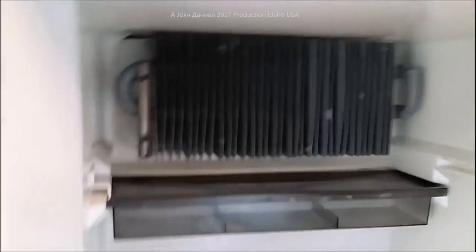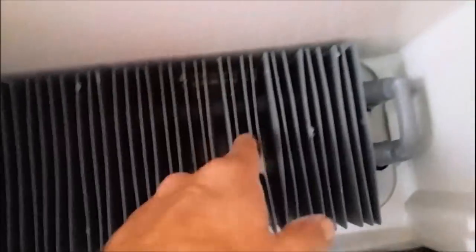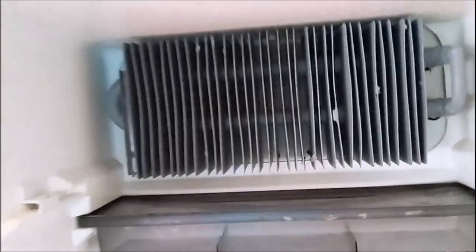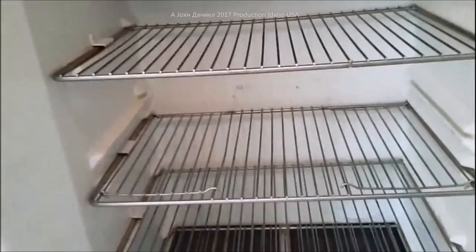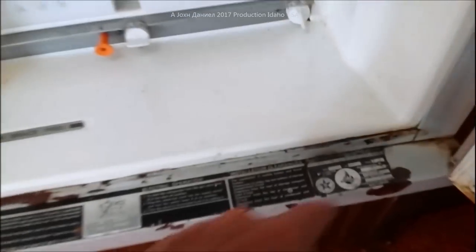Look at this - nice. It's not broken, not fractured. The gaskets are a little bit dusty but they're perfect. The bottom of the refrigerator - look how clean the coils are on this thing. Just absolutely shocking condition - it's just premium. Even the condensate water collector, a lot of them don't have it. It does have a little bit where the paint came off down here, but it's solid.